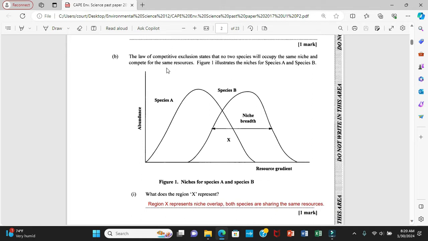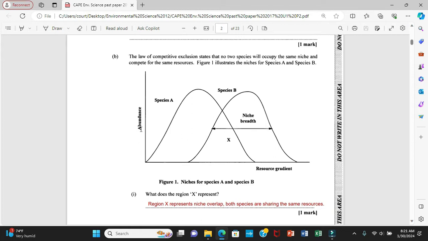If you know what that is, as it states here, once the organisms start to compete, eventually one will be dominant over the other, and the weaker species will eventually go extinct. Maybe from lack of food, because the other species is more adaptive. Maybe hunting. All right, so that's what exclusion means. This diagram here is not completely showing you competitive exclusion at the moment. This is initially before competitive exclusion.